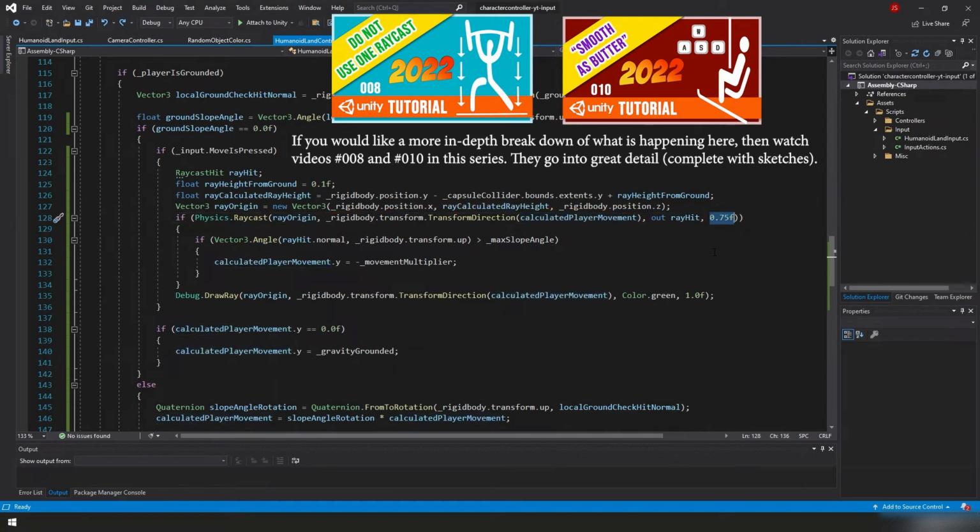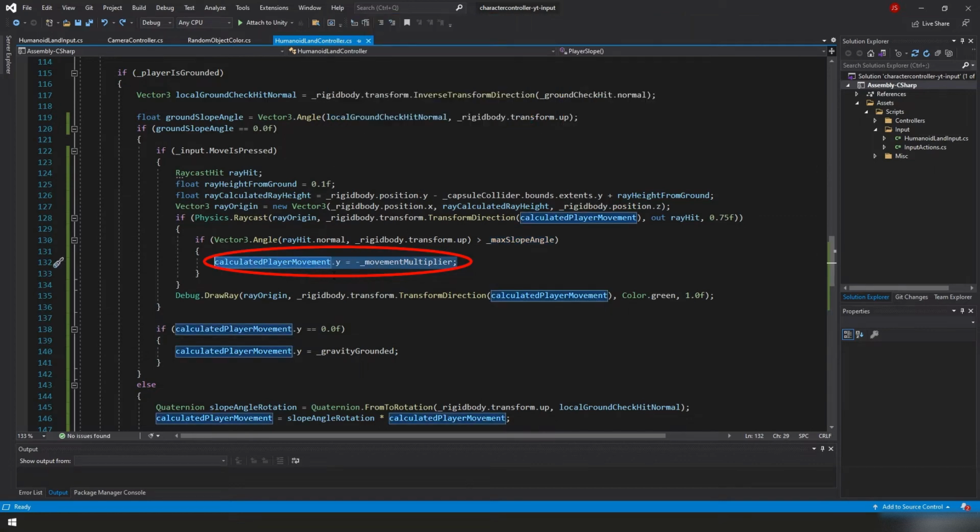If our raycast hits something in our direction of travel, then we're going to get the angle of the thing that we hit. So we're assuming it's a slope, and we want to know the angle of it. If it is greater than our max slope angle, then we're going to significantly increase our gravity. Basically keep us on the ground. And this movement multiplier just so happens to be a pretty good number to use for this. You can use whatever number works for your character. For me, I just found that this worked pretty well for now. I'll probably end up changing this later. I was just being lazy when I did this.